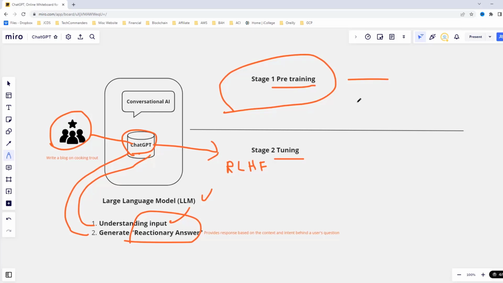This is really a neural network, and the goal of this specific architecture is to simulate a human brain. In a nutshell, the goal of using ChatGPT is to get a human-like response, and a response that's actually going to make sense.